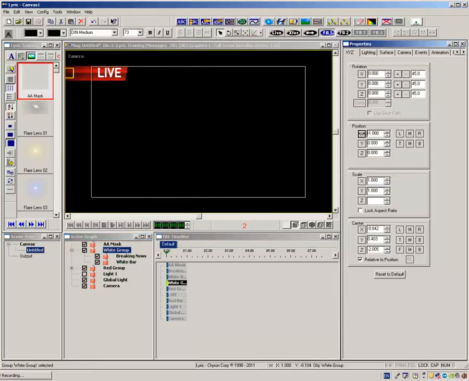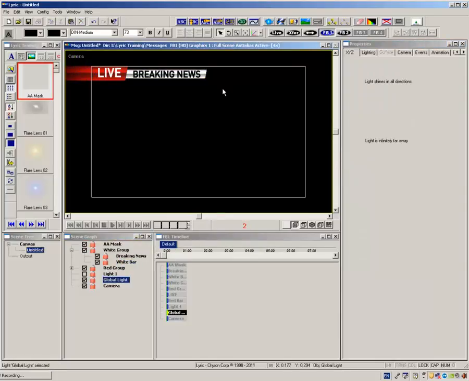One last thing to adjust, and that is pushing the breaking news text behind the red bar. Now as you can see, when I animate the group, it will not be seen through the transparent red bar. I'll record this scene to number 1 and we are finished. In part 2, we will animate the upper left live and breaking news.